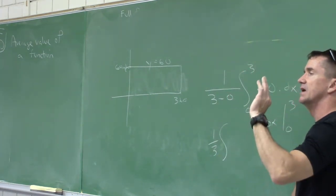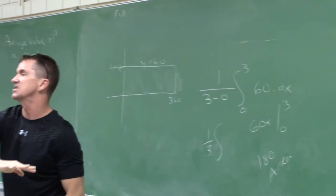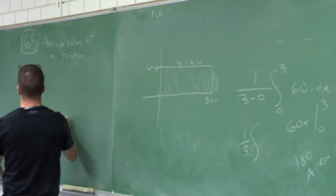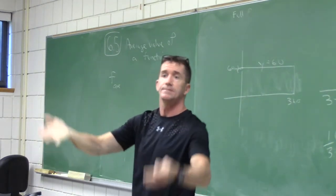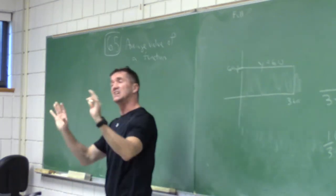60. But this was a simple flat line function, right? We're saying this will work with every function. I just thought we'd start with a very simple example so that we could create this nice formula. You can call it f sub AVE if you want, where AVE stands for average. A function's average value, as long as it's a continuous function.